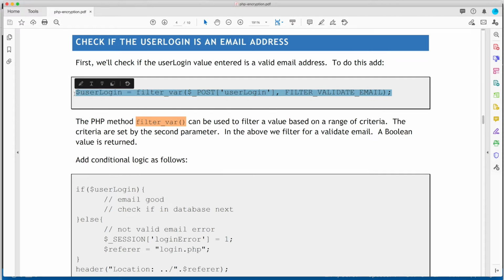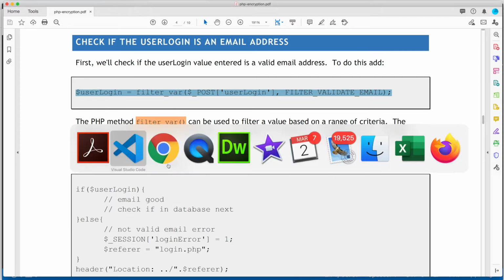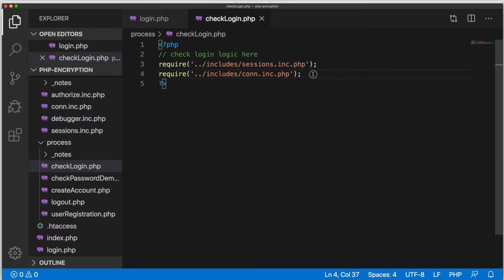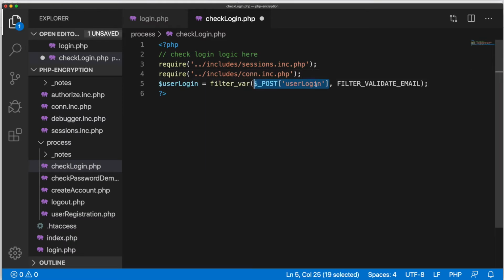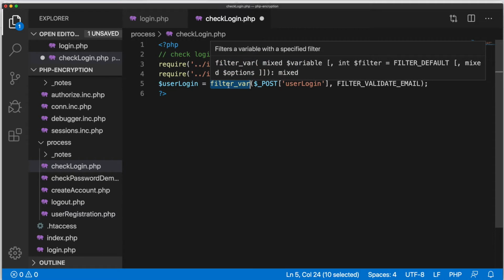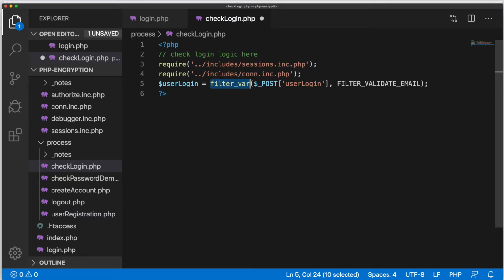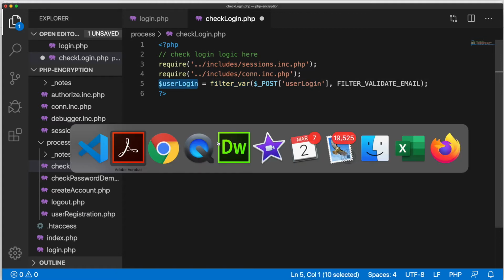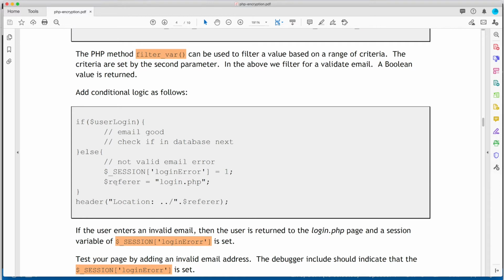So we're going to check the user login value, the posted value from the form. We're running that through a filter var, the PHP filter var method that takes a variable and then a filter, and we want to validate that as an email. So this will tell us whether we've got a valid email address or not.